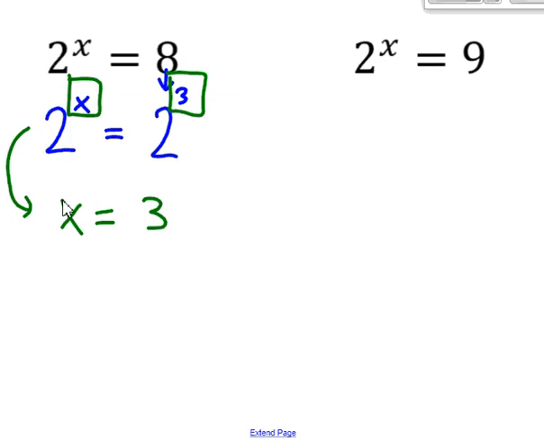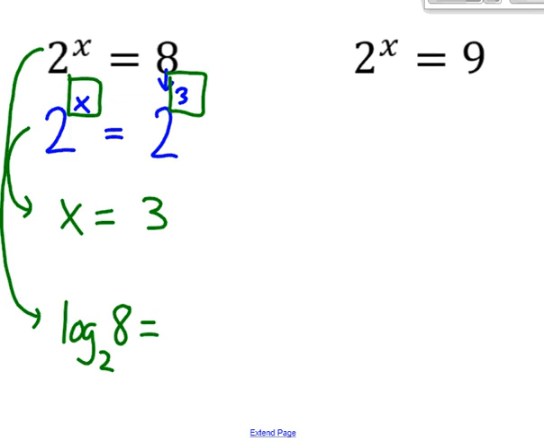You could also, if you wanted to, have said, I'm going to turn this into log, because I know the log in base 2 of 8 is the exponent, right? And then if you wanted to do that on your calculator, you have to change the base. So it would be log of 8 over log of 2. So I suggest you try also to do it this way on your calculator to make sure you get the same answer. Because what happens if you have to find 2 exponent x is equal to 9? Well, 9 doesn't have the same base, right? So we cannot turn it into the same base.